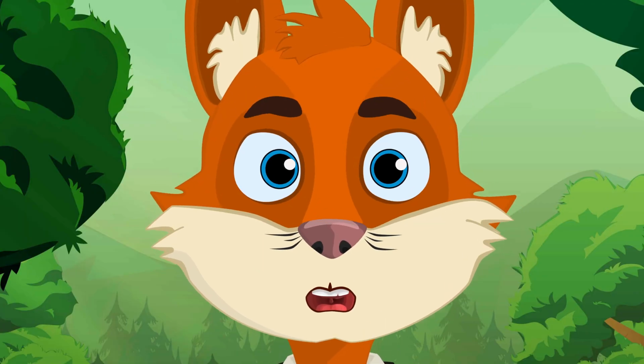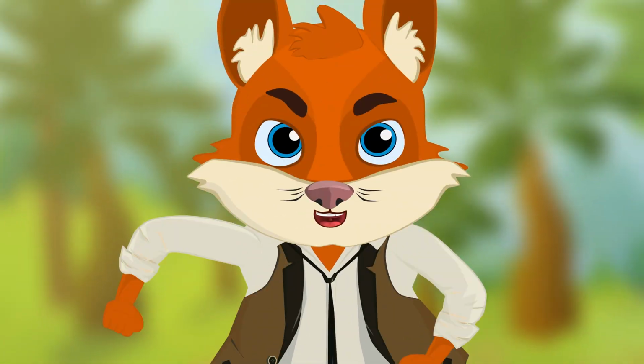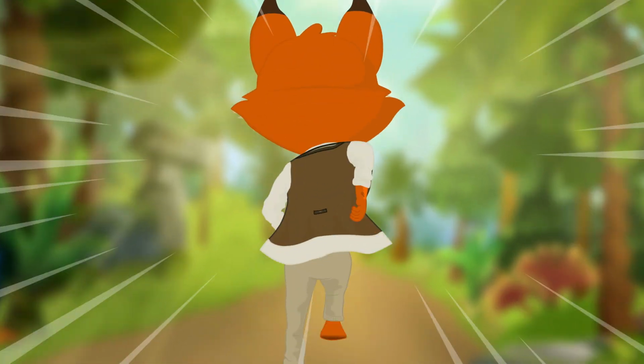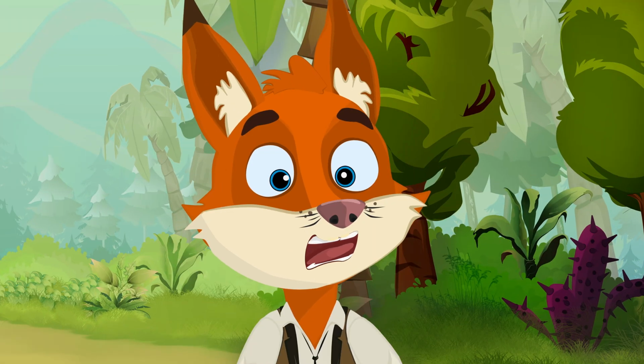Worried that something terrible could have happened to one of the animals in the jungle, Mr. Fox sprinted towards the sound. Are you kidding me? You're the size of an air balloon! Are you making fun of my size, you piece of you? What? Take that back now, you... No! I'll never take it back!